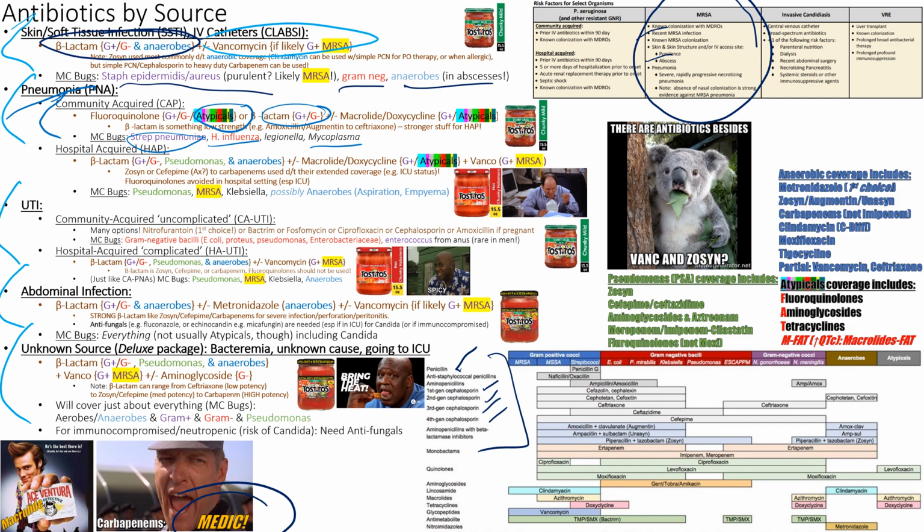All right, so fluoroquinolones, or we're going to do beta-lactams, right? And do any beta-lactams cover atypicals? If you look back, I didn't put any kind of rainbow colors on your beta-lactam chart, right? So no beta-lactam covers atypicals. So we have to go to the second page to look at things that disrupt DNA, RNA, or disrupt ribosomes. Because atypicals, do they have a cell wall? No. So that's why beta-lactams don't work on them, because beta-lactams work on the cell wall. But we need to find something for atypicals.